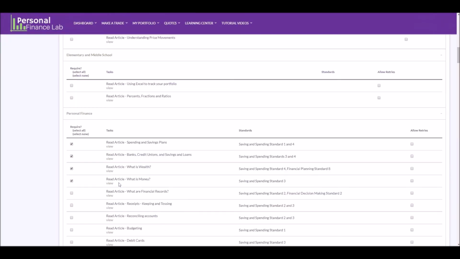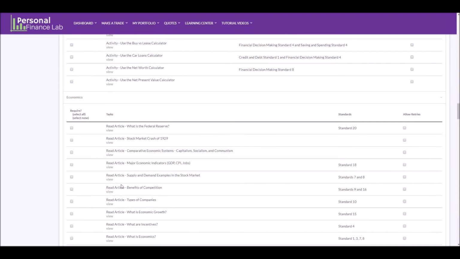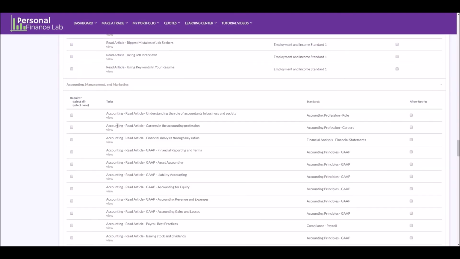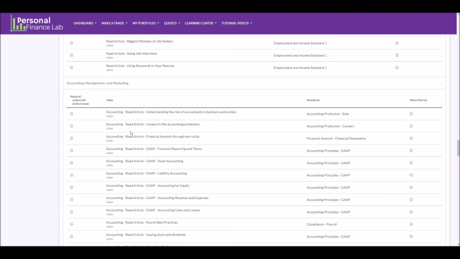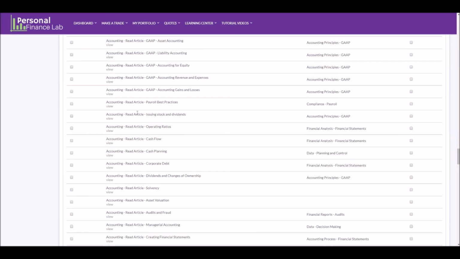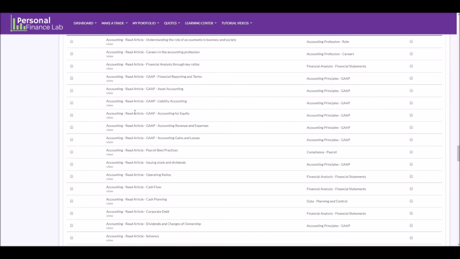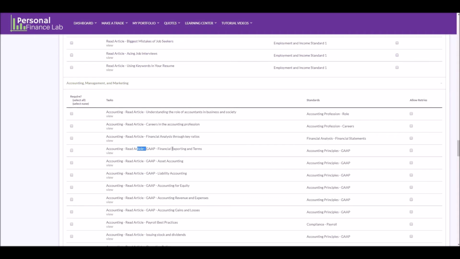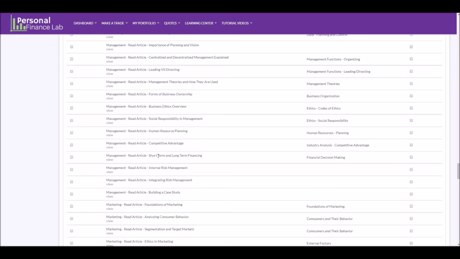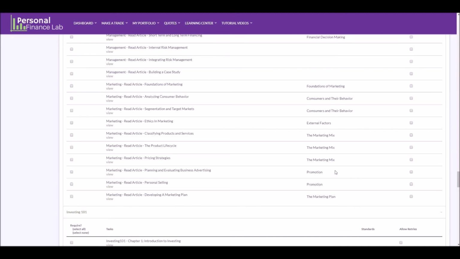Back in our assignments here, after economics and career readiness, we have our business curriculum. So the business curriculum, like I said, for How the Market Works, aligns with the NBEA standards. Instead of those 3 items on Personal Finance Lab, you'll see about 60 here. There's about 30 just for accounting. We talk about everything with GAAP. Again, we try to align to any CTE standards for each state when we can find them. Accounting, management, marketing topics are all covered.